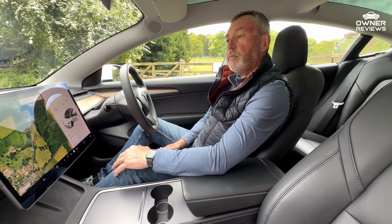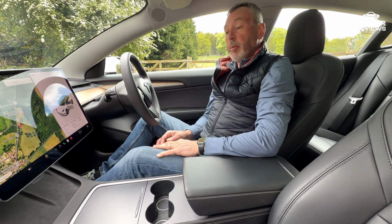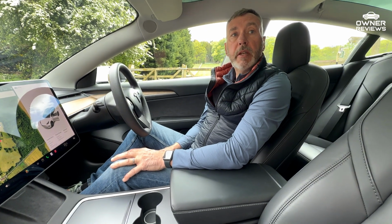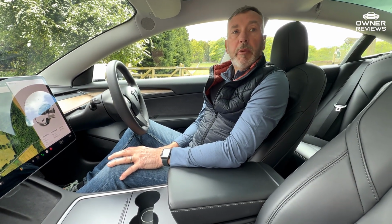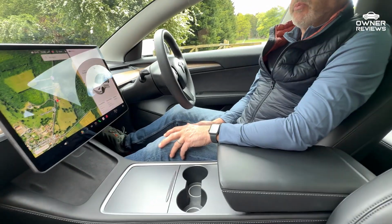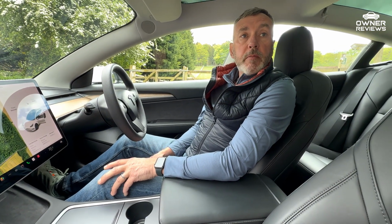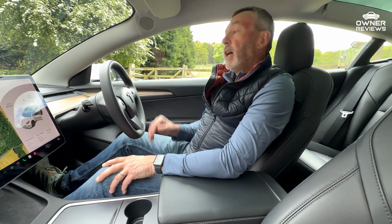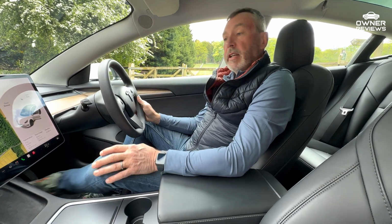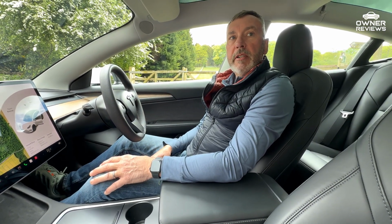I agree. And how about interior space? How do you find it generally? Great. I was a bit concerned that, going to a saloon car, which I haven't had for a long, long time, the driving position might be a bit uncomfortable, but I couldn't have been more wrong. I can get stretched out properly with the proper auto drive on it. It's just so relaxing to drive. You can get stretched out and get your knees bent up and just move about in the seat on a long journey as well to get comfortable.